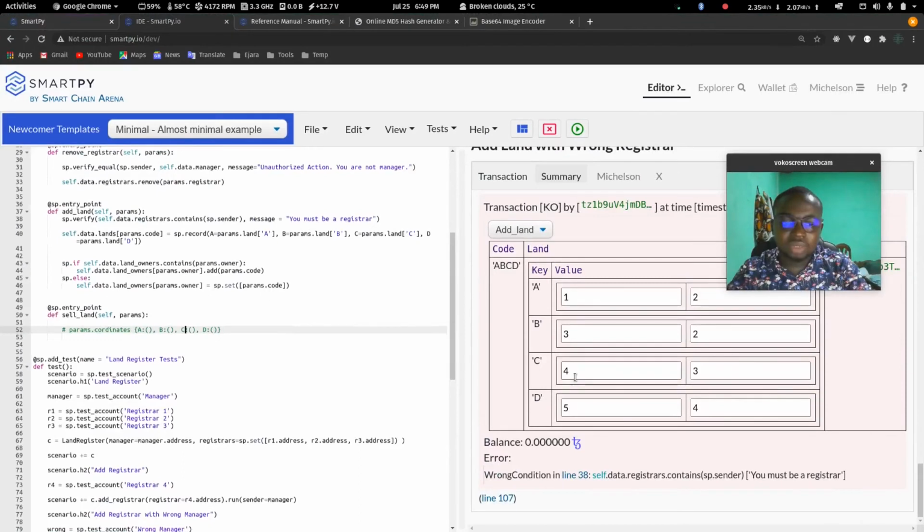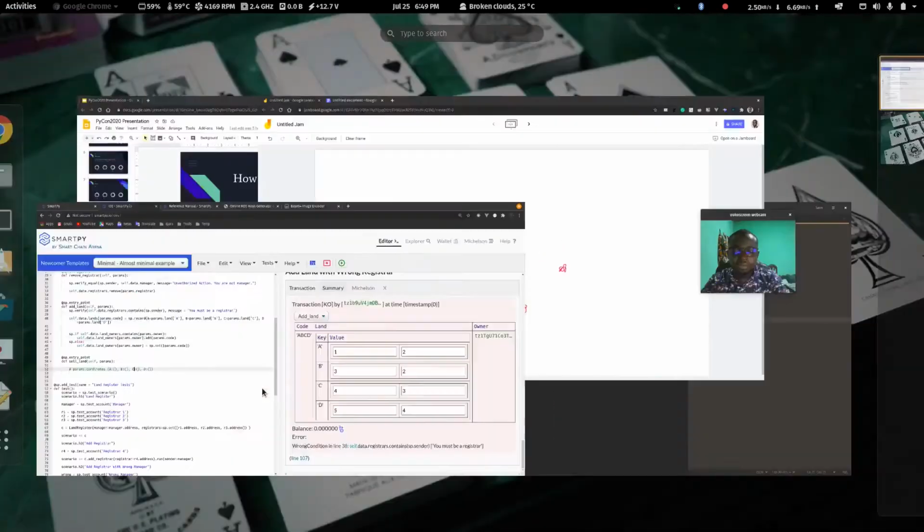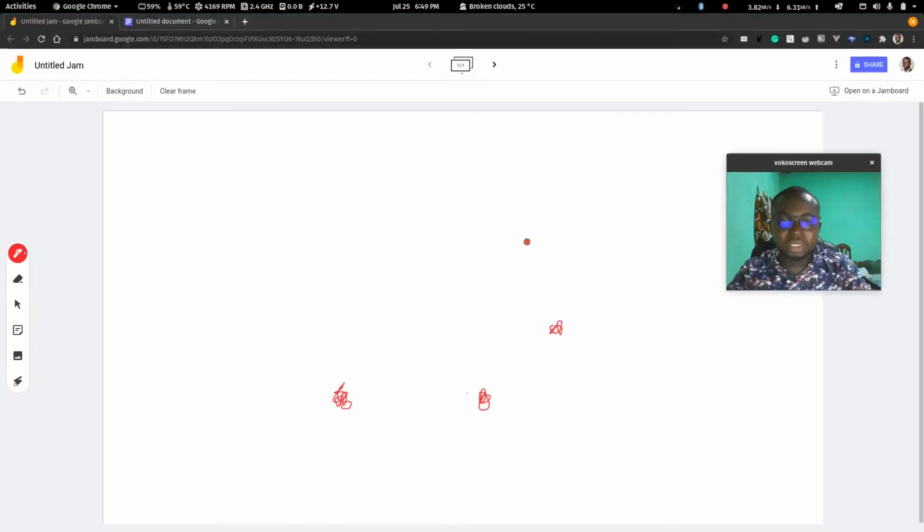And then x is 4 but y is 3, so let's say something like this. And then 5 4, so x is 5 and y is 4, so let's say something like this. So maybe the person can decide to sell maybe just this part of their land, right?